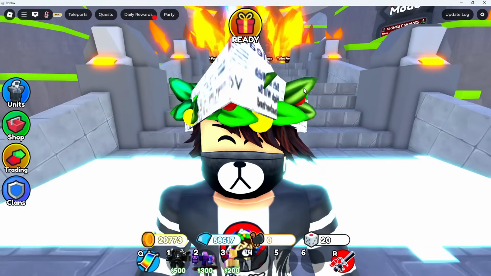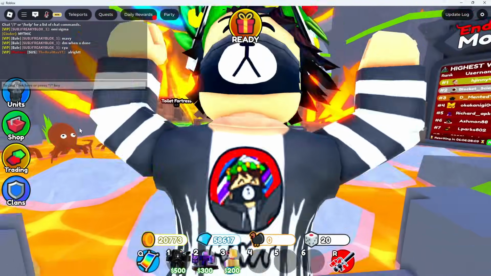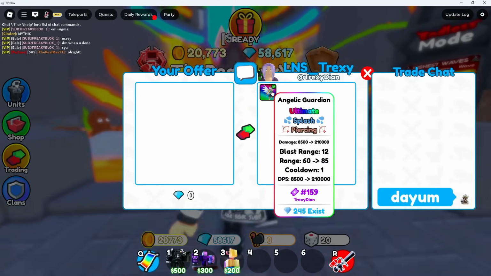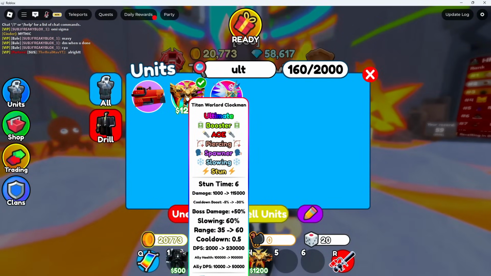All right, you know what? Let's not judge too quickly. Maybe in-game he will actually do better. But anyways, let's compare the both of them. Anyway, big shout out to this guy right here for letting me borrow the Angelic Guardian. And let's hop onto the game first with the Titan Warlord Clockman.